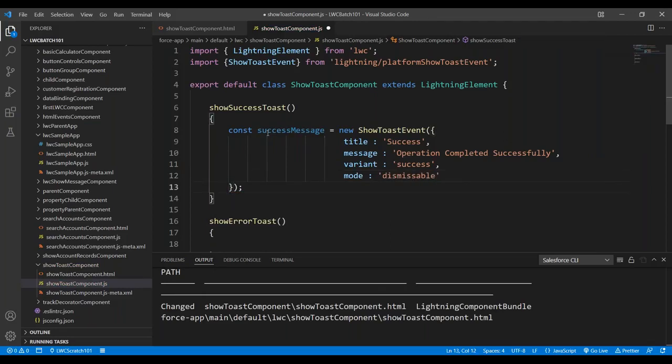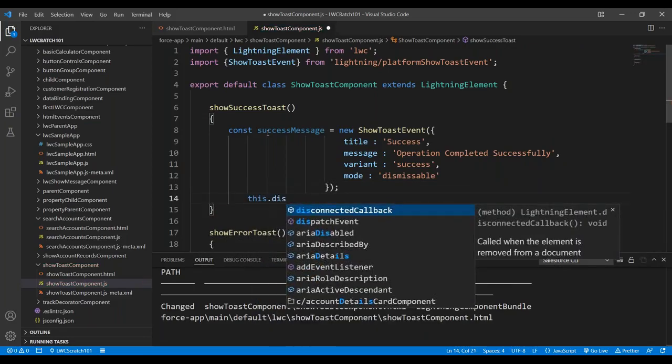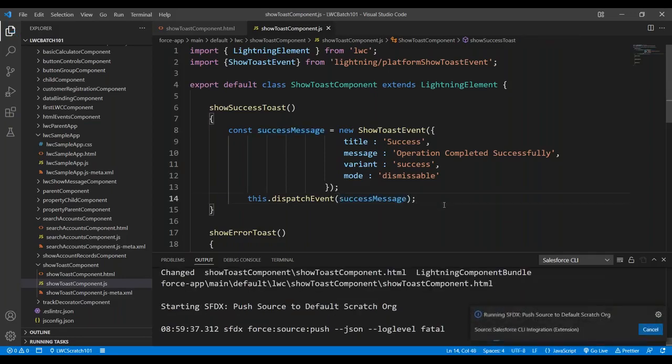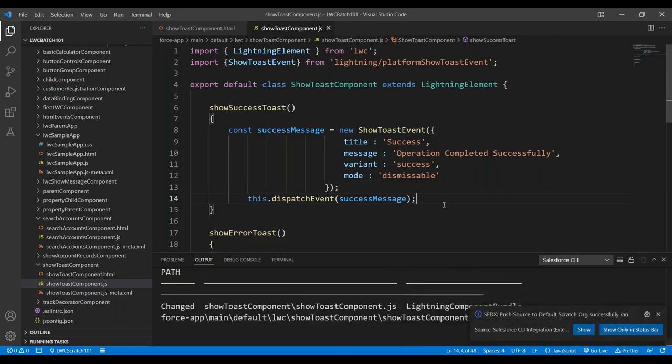So now here I'm preparing this toast message, and then I would like to raise this one so that we can specify this dot dispatchEvent. We can specify that success. So that means please invoke this. This is a way we have to invoke. We have to write this piece of code in order to invoke this.